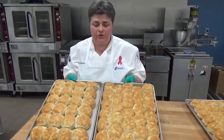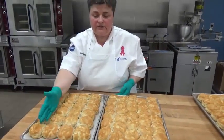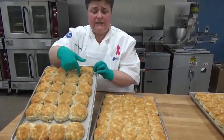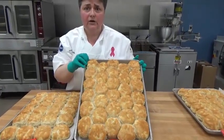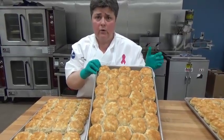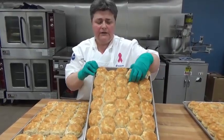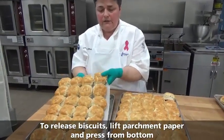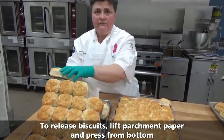I want to show you samples of the two panning styles that we have. One was the cluster and one was the honeycomb. The cluster is straight rows, straight columns with each side touching — you can clearly still see the diamond in the center, which was one of the doneness indicators we used. The honeycomb does in fact look like a honeycomb from a bee. If you leave these at room temperature and don't warm hold or hot hold, the biscuits can stick together and it makes it difficult to get them off the pan without tearing. If you lift the parchment underneath and press from the bottom, see how easily they just pop out from each other.